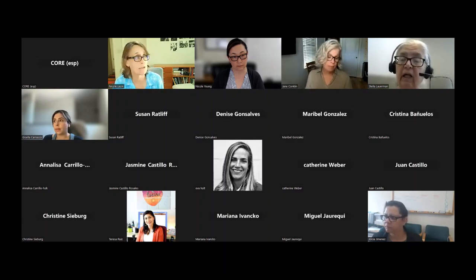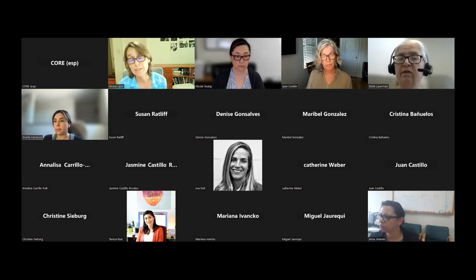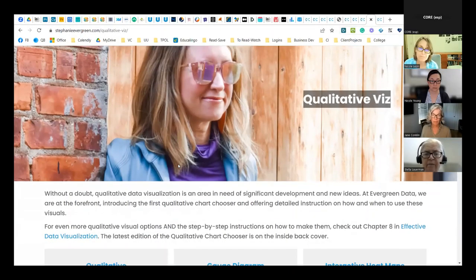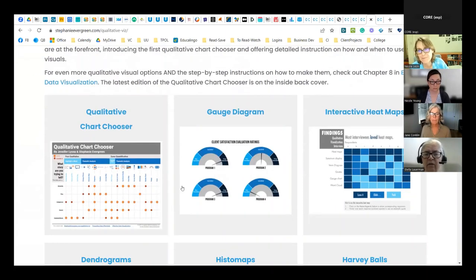And she also has a series of books that have a lot of this information in them and are very accessible. They're written in a very easy to follow style, as kind of workbooks with lots of examples. So if you're more of a reader than a website rabbit hole explorer, there are many ways to get to this.